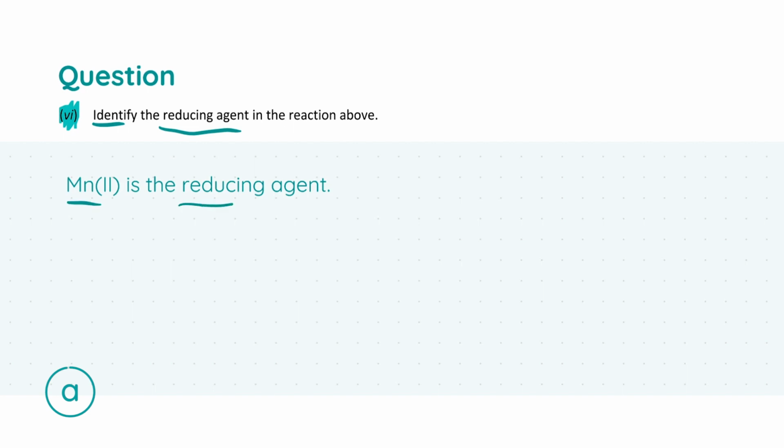So in this case, Mn is the reducing agent, and this 2 in the brackets is just showing that the charge overall was plus 2 at the start. Now you could also write Mn in any part of it, but as long as the examiner understands that you know that manganese in this case was the reducing agent, then all is well. And for getting this right, there was a total of 3 marks going, and you got those 3 marks for just getting your manganese correct in this case.